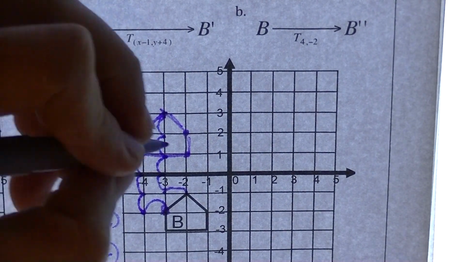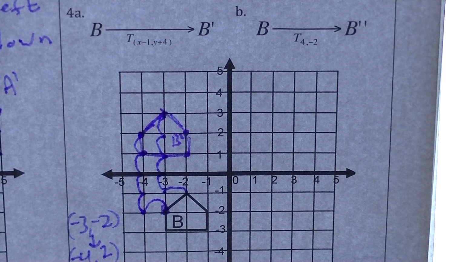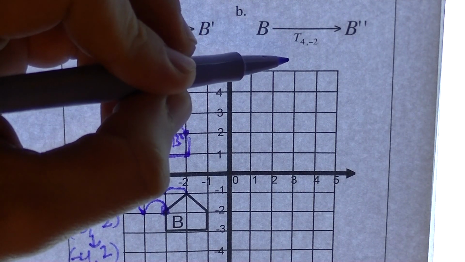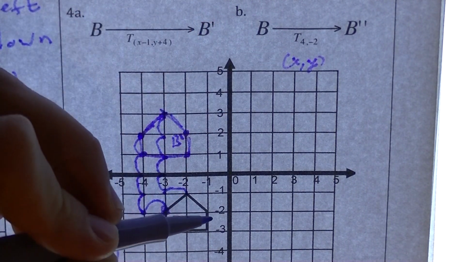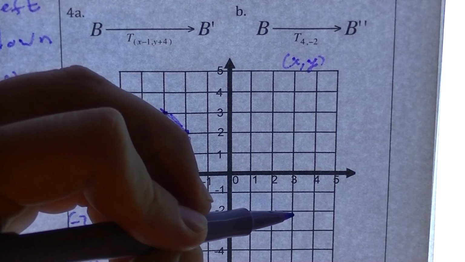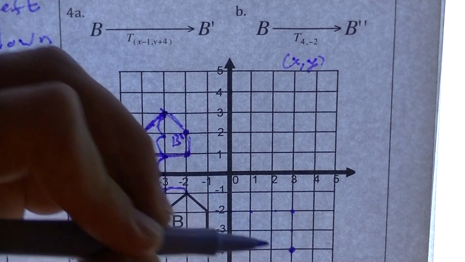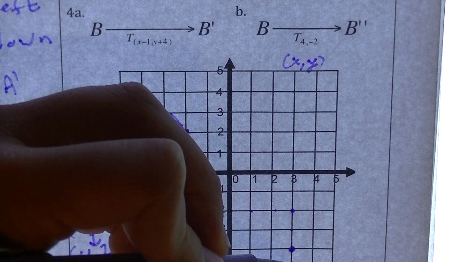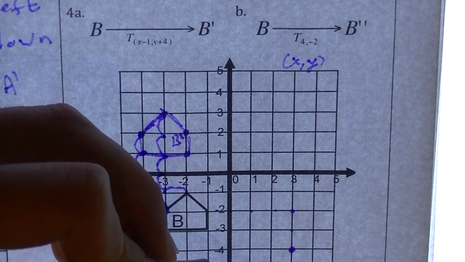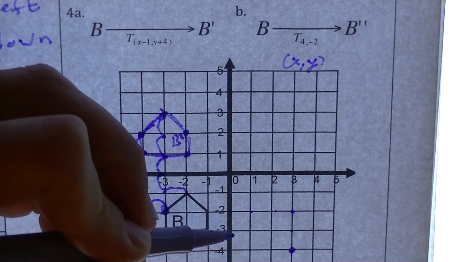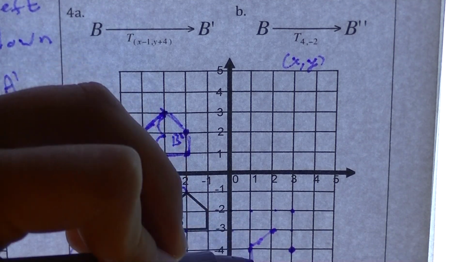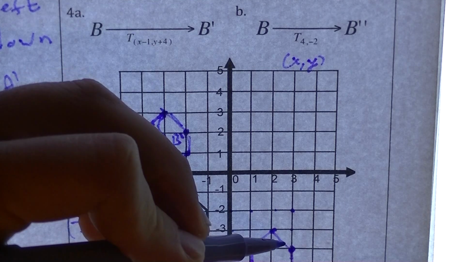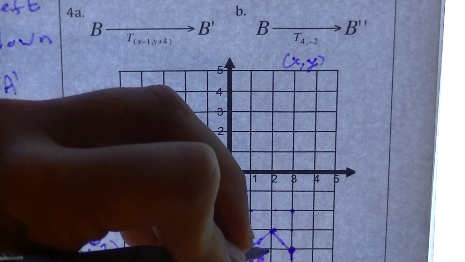Starting at, this is B prime, and now I'll do B prime prime. I'm gonna go, well, my x goes first, and then my y goes second, so 4 to the right. 1, 2, 3, 4, down 2, 1, 2. That was that point there, so the next point's gonna be down 1. This point's gonna be over 2, right? 1, 2, 3, 4, 1, 2. This is gonna be here, that's gonna be there. And this is my shape B prime prime.